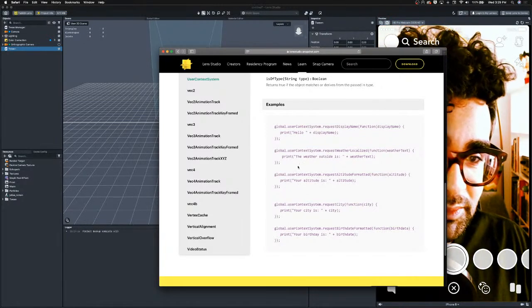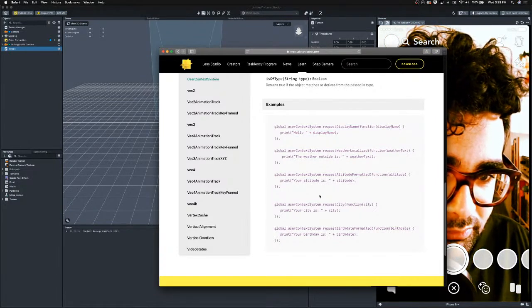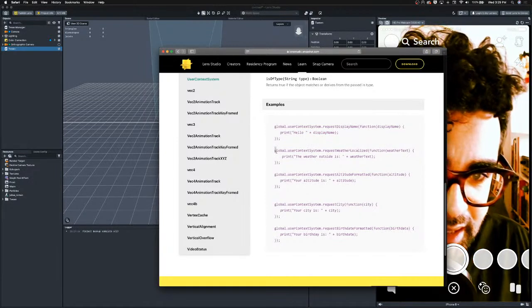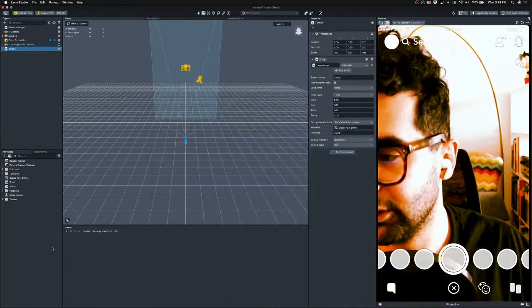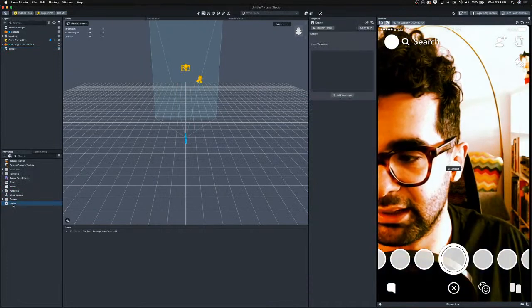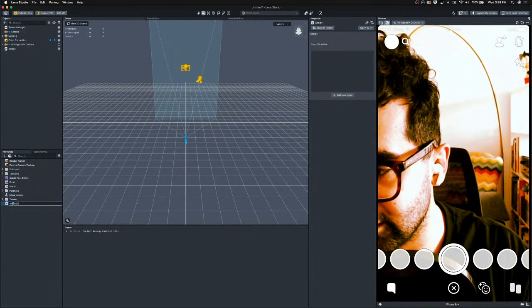Okay, so for my purpose here, I'm gonna try to get the weather. So request weather, yeah, I'm gonna get the weather in this example. Okay, I copy that, and I'm gonna go here in the resources panel and create a new script, and I'm gonna call this weather.